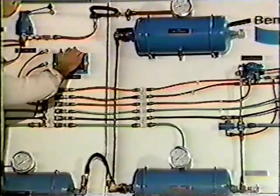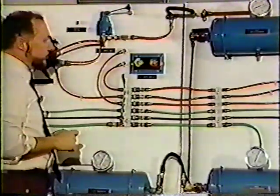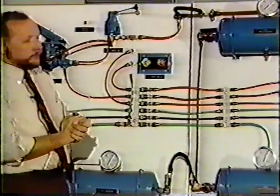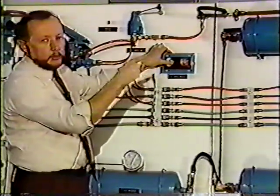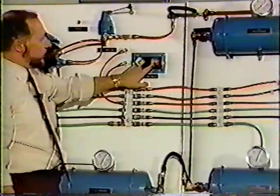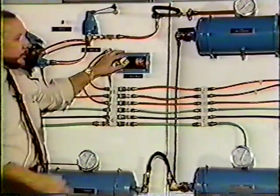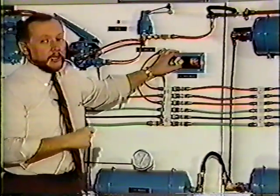We push our buttons back in again. We decide we're going to park just the trailer. We can pull our red button out. That parked the trailer only. That's why there is a little note on our red button that says not for parking. When the red button's out and the yellow button's in, your trailer is parked, however, your tractor is not.